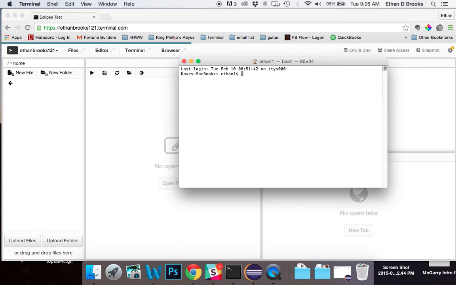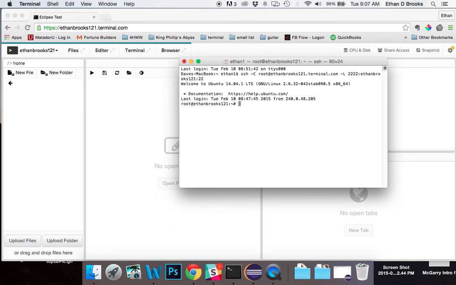And so the command to do this is in the blog post, but very simply it is ssh -C, and then we want root at, I'm going to type my terminal identifier, which is found in the URL of the terminal that you're trying to connect to. So in this case, it's ethanbrooks121.terminal.com. And then we use capital L, and then this is a three-part little add-on here. The first part is the port on our local machine that we want to connect. So we use 2222, colon, our terminal identifier, ethanbrooks121, colon, and then the port on the terminal that we want to connect to. So in this case, 22, and then just hit enter.